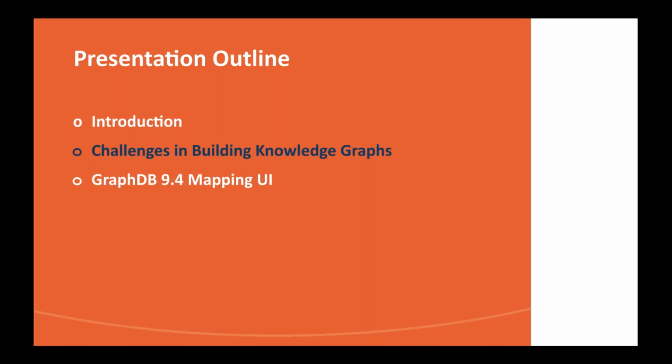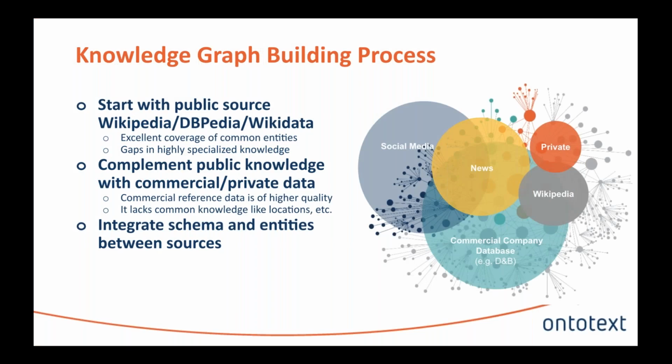So this was really the short introduction about the semantic technology, the promise and the challenges. And now let's go a bit deeper into the knowledge graph building process and how easy it is to make one such model. So the knowledge graph building process, like every research project, usually starts with a common research.